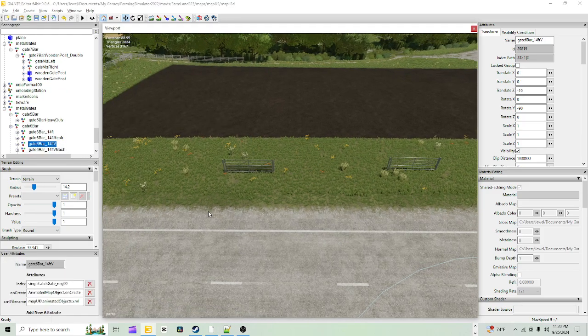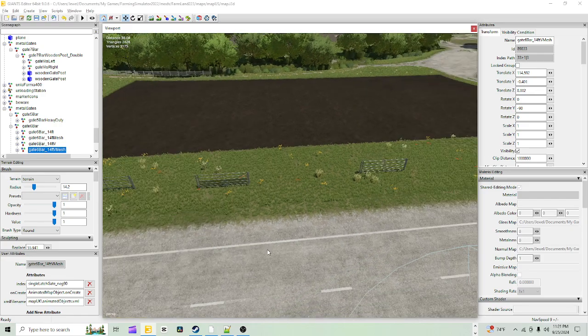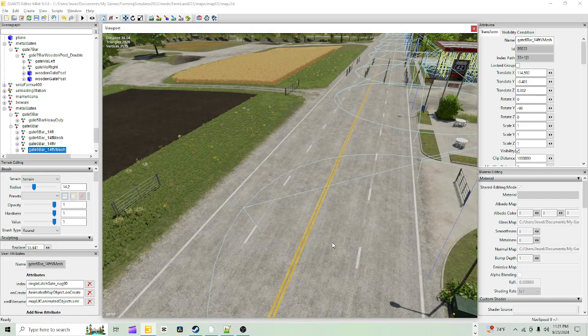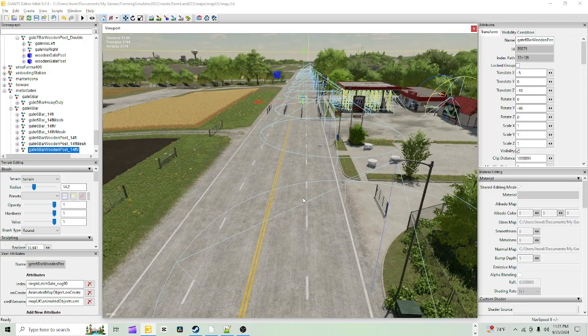And basically pretend you're putting your gates wherever you wanted them, okay? And I'm just going to do another one like so. And then another one here. It doesn't really matter what arrangement it is. We're just showing that we've put them somewhere.